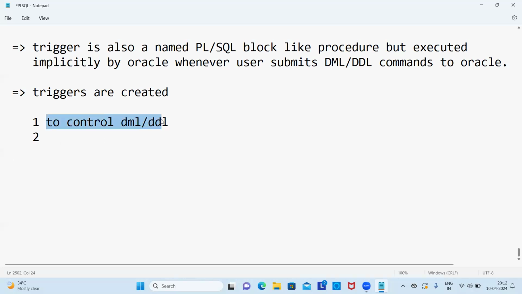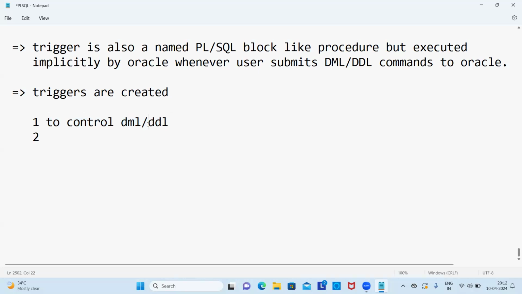Suppose in a bank, you can update address, you can update phone number, but you are not allowed to update account number, because that is unique. If the user is trying to update the account number, I want to stop it. How can this be done? By using triggers. That is called controlling DMLs.